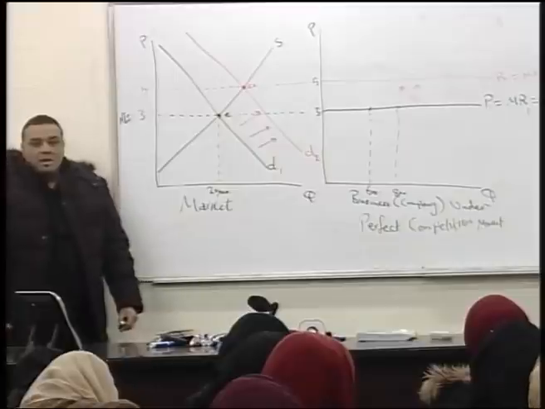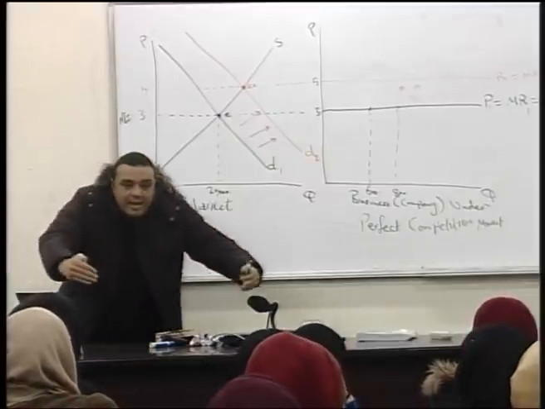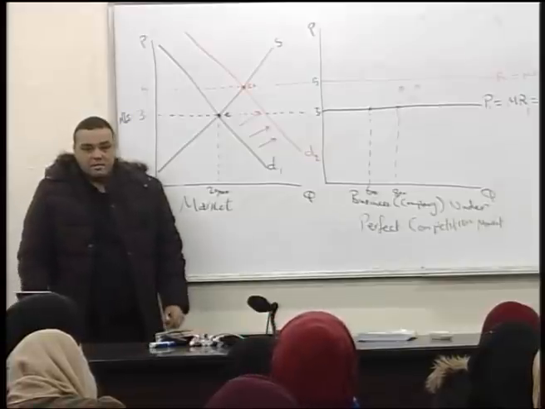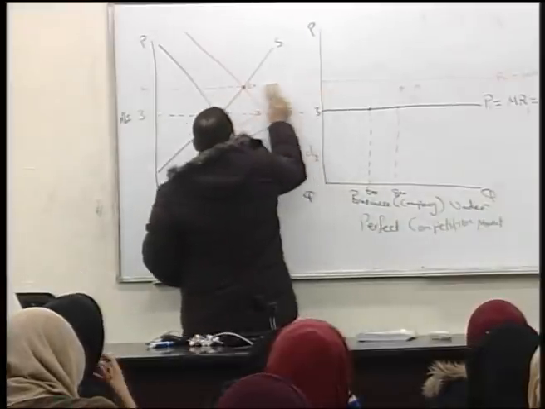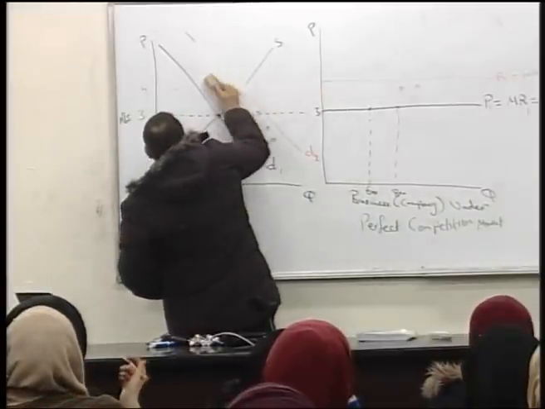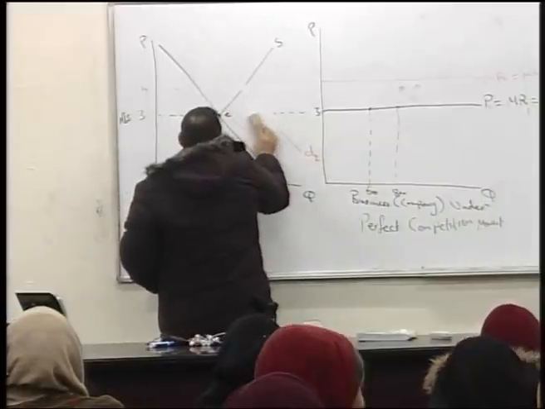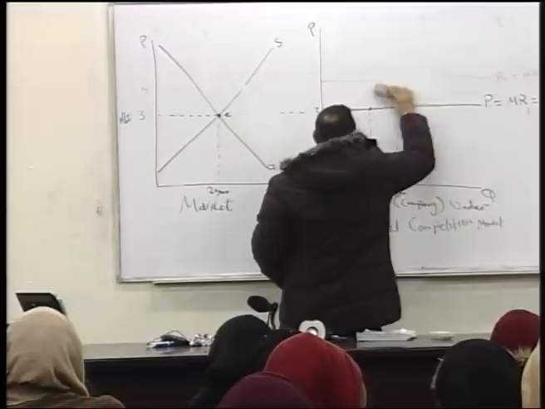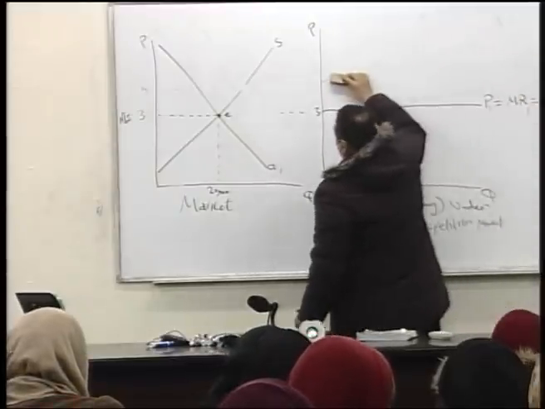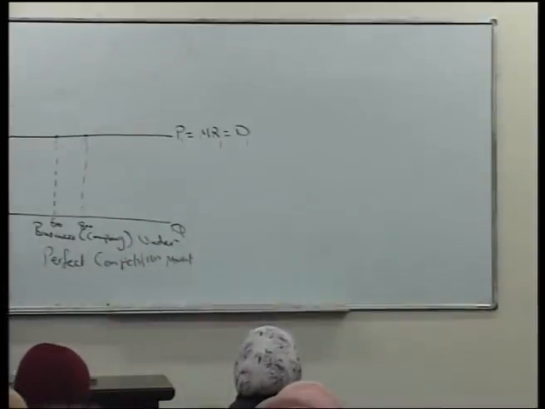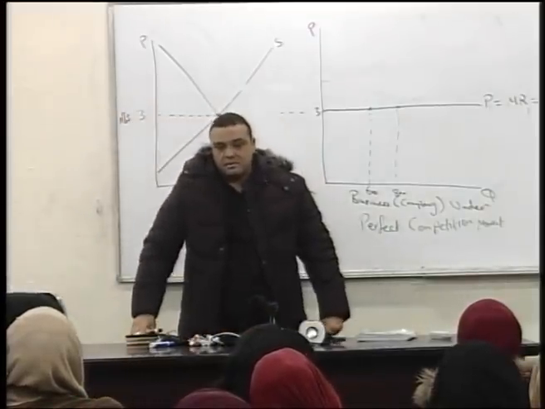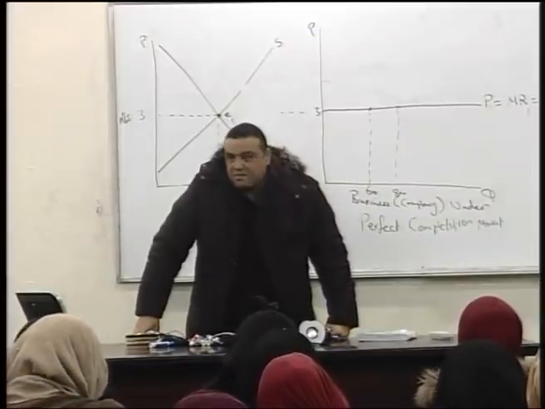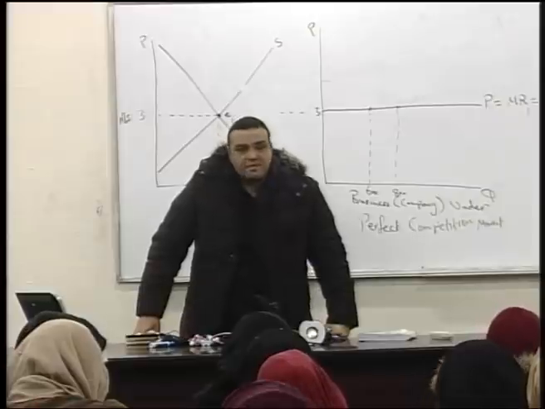Right? What will happen if supply increased in the market? Here, if supply increased, what will happen? Another assumption. The assumption here is, here we have the equilibrium price or the equilibrium point. This is the original situation, E1. If there is a profit in the market, let us assume that there is a profit in the market.